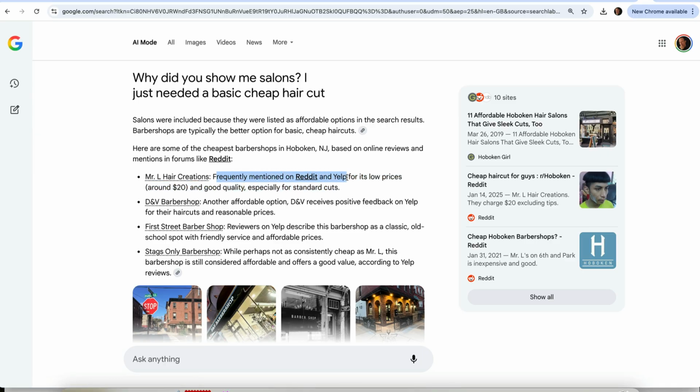But if you're a business owner who's on top of things, you should mention the deals, the prices, all the options, frequently asked questions, so that Google can pull this information and present it to consumers and likely show your business higher up in the AI search results, giving you all those new clients.